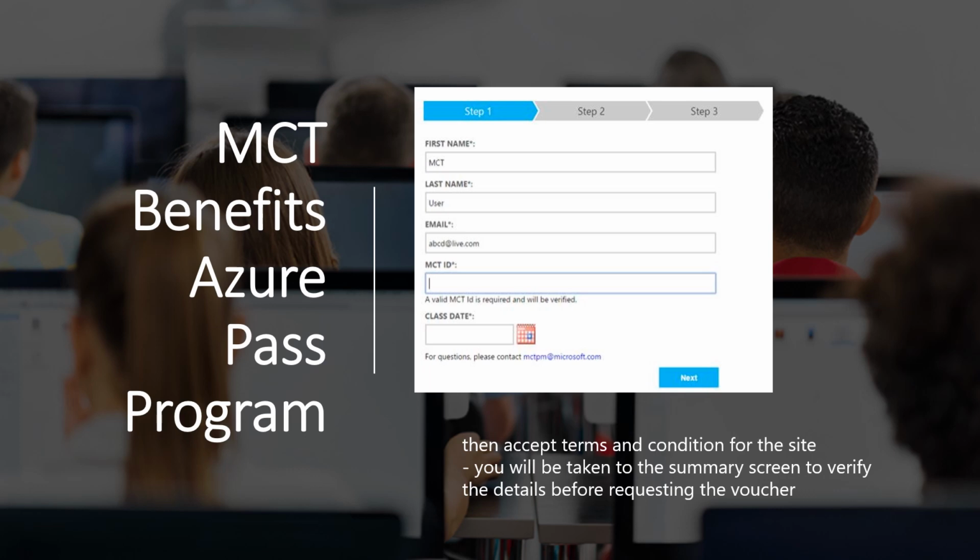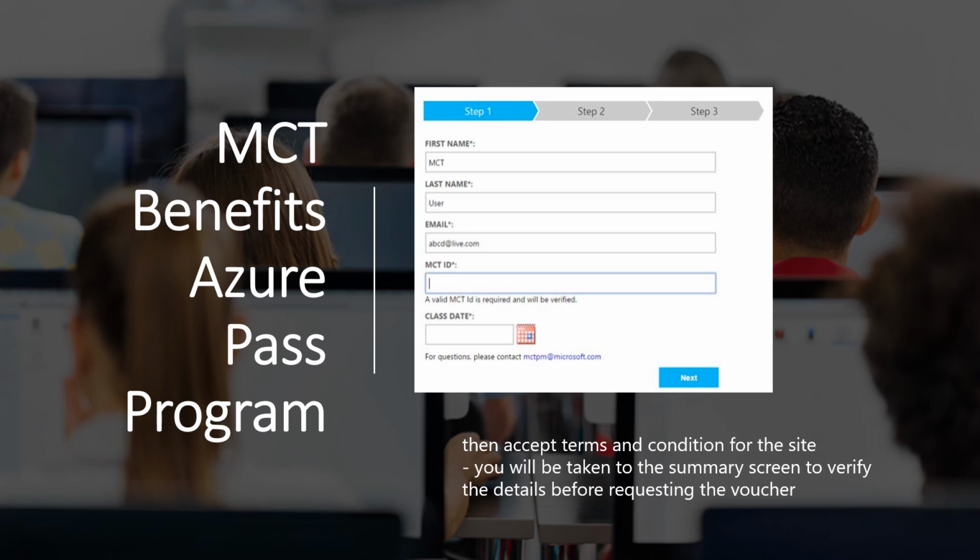The reason for this is because they want you to space the classes out at least 4 days apart. So it's safe to say that if you have $100 a month, then you could take a class once a week or once every 2 weeks or so, so that you really build out the skills that you need. So you accept the terms and conditions and you move forward.